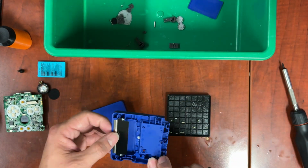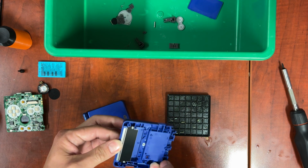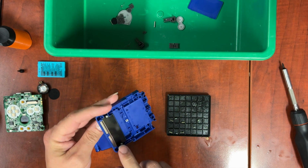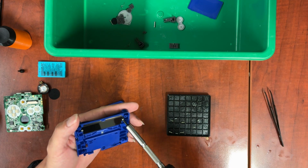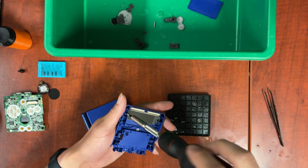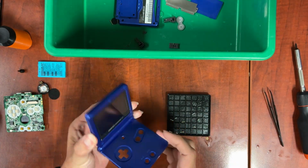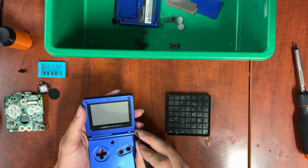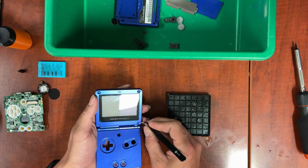You can take this metal bracket off, but I generally don't bother. If I really need to, I'll take it off after I'm done washing, just to make sure there's no water stuck in there. Actually, now that we've set it, let's take it off now. Now let's move on to the top screen. This is where we're going to use these. Try and get inside on the side of them without stabbing them.